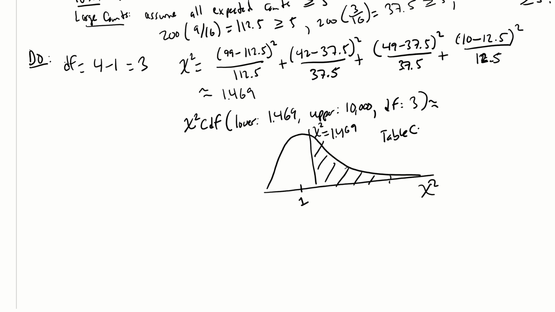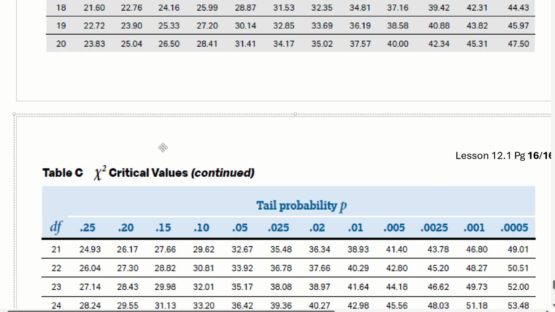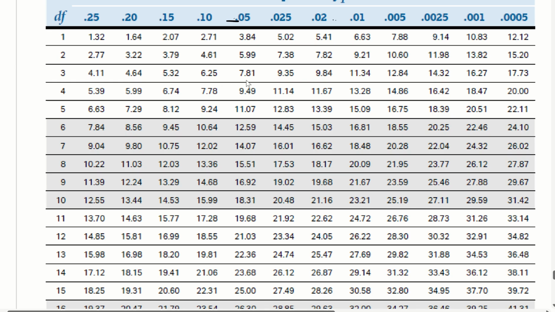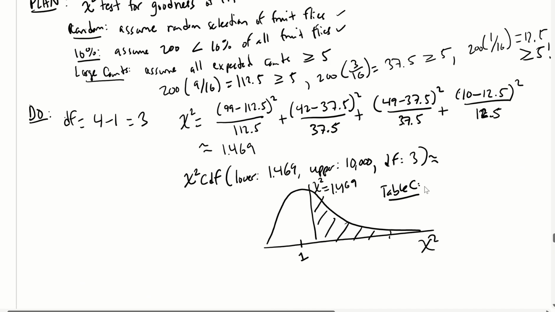If we use table C, I'm trying to go based off of the notes, so we're going over every single part of it. 1.469, and then DF is 3. Okay, so 1.469, DF is only 3. Notice that that is less than 4.11, right? So if it's less than 4.11, that means it's to the left of that, which means it's beyond 0.25. That means the p-value must be greater than 0.25, okay? Which we would expect it to be large based on what we see. And we're going to find out what it is.